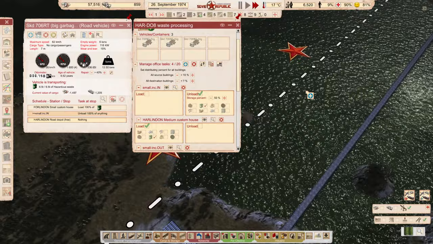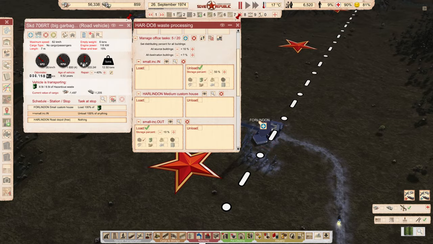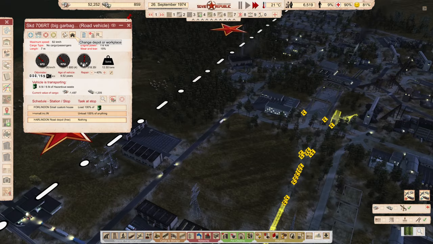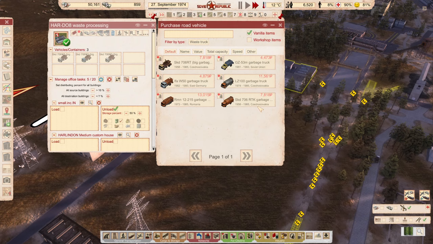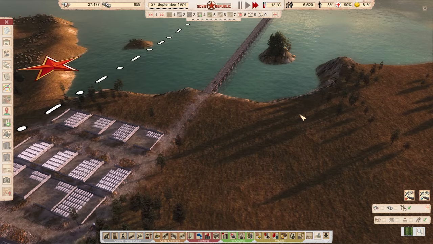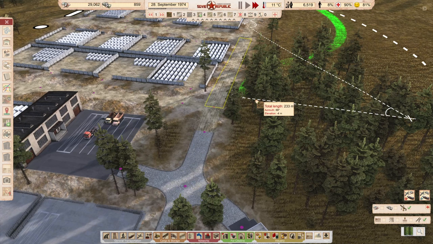I will add Farlinden as a place to load hazardous materials, hazardous waste. And yeah, this one can probably go home right away because we do not need it. And yes, as we decided for it, you can add a few more waste trucks. One, two, three, four, yeah. So off we go.